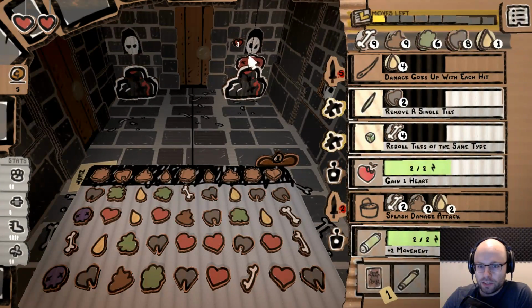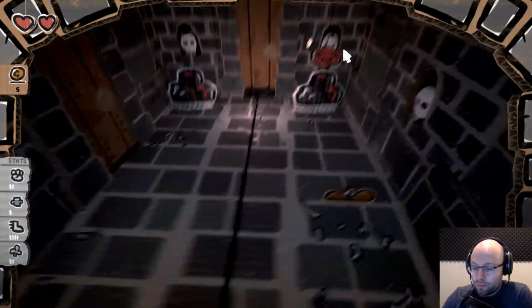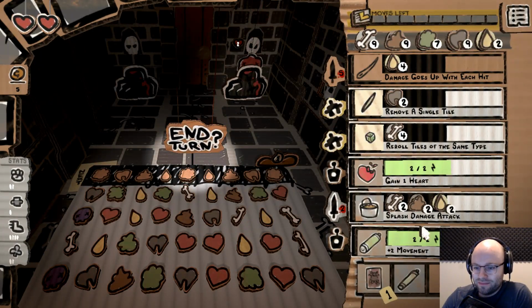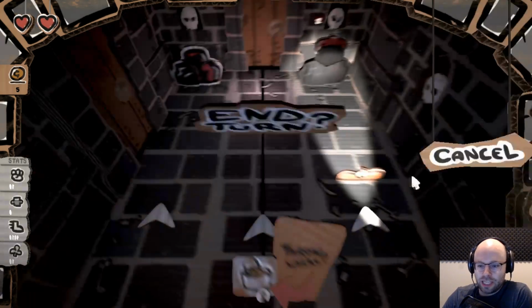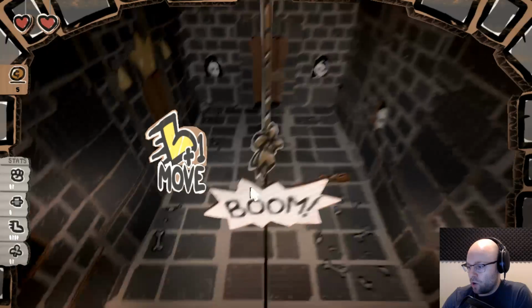Okay. All we need to do is find a way to do 3 damage to you. Okay, well, pretty much got it under control, would be my expectation right now. Splash damage attack for 2. Okay, sure. Let's see what it looks like. Okay, that was like a one-turn KO.